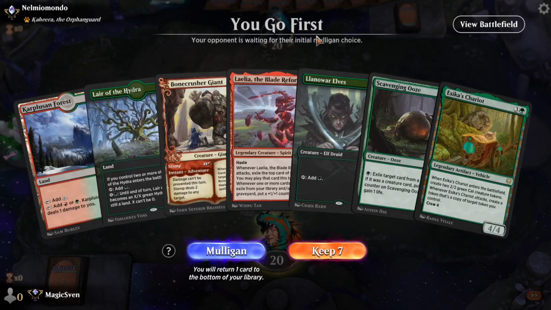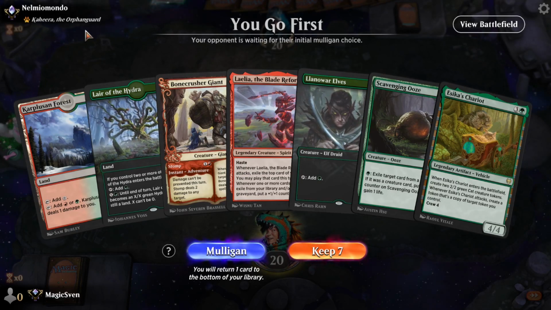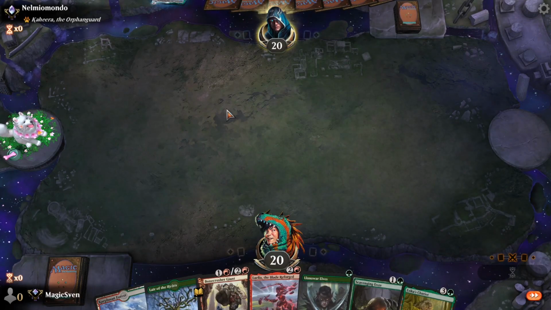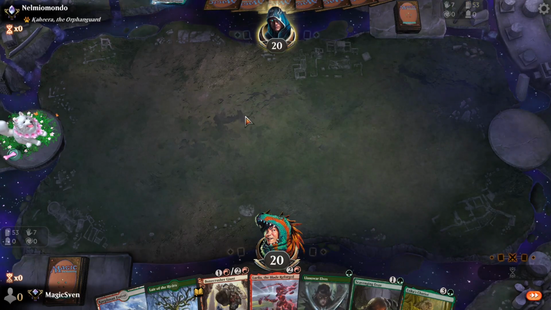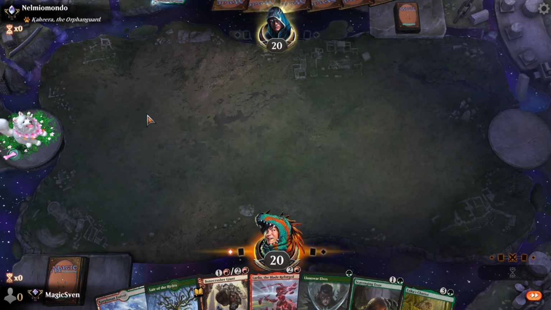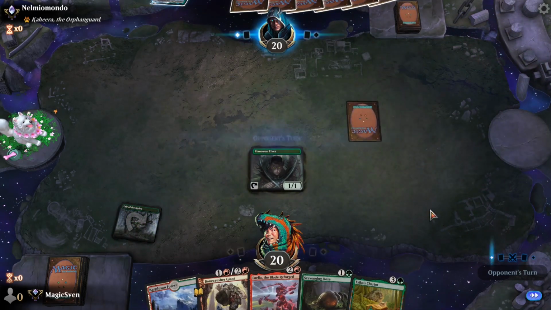On the play with Elf into Laelia, so I'm definitely going to keep that. Looks like opponent is on Kahira, which probably means they're control. We'll see what they do. They mulliganed, so we got that on our side. Also, they're Jace with normal magic sleeves. That's definitely a control player. Absolutely a control player. You start playing elementals over there, I'm going to be extremely confused.